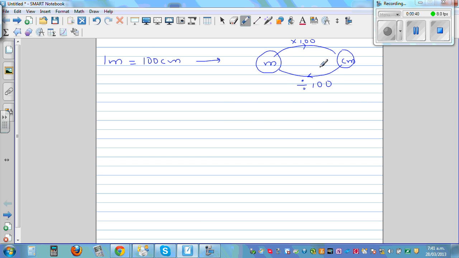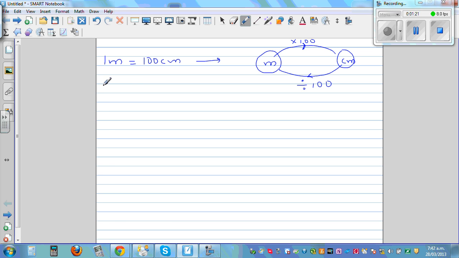I remember it like this: meter to centimeter, the number that you're going to get is going to get bigger, because you know 1 meter is 100 centimeters. So the number is bigger by how many times? 100 times. So from meters to centimeters, you have to multiply by 100. But if you go the other way around, meter has a smaller number. This is a bigger unit but a smaller number. You can say 1 meter is 1/100th of a centimeter. So this is how you convert.